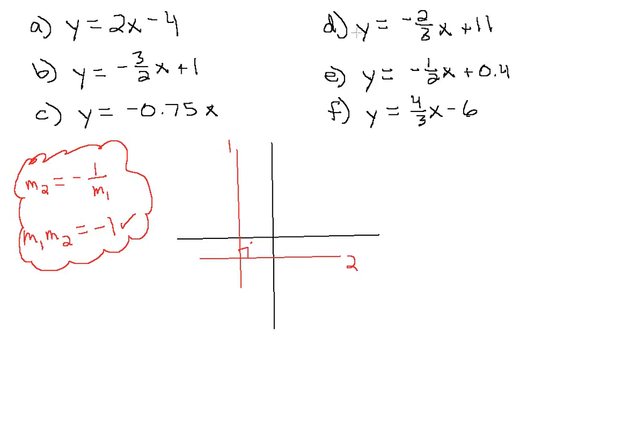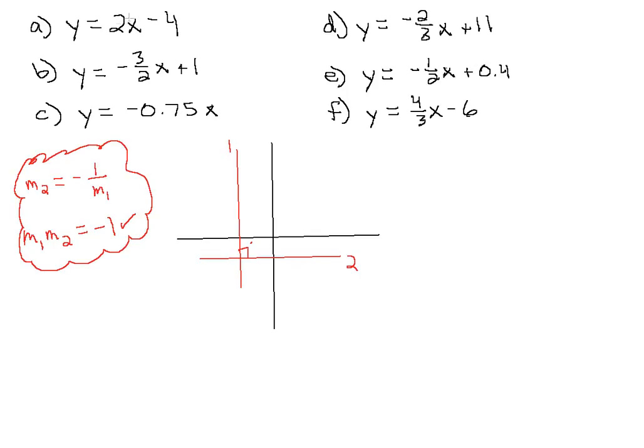Now we can cancel out a couple pairs. If they have the same signs, that means they are indeed not going to be perpendicular. These two lines B and D have slopes that are reciprocals of one another. 3 over 2 is the reciprocal of 2 over 3, but they're not negative reciprocals because they both have the same signs. If we multiplied these two out, we would get a positive 1, and we want a negative 1 for them to be perpendicular to one another.